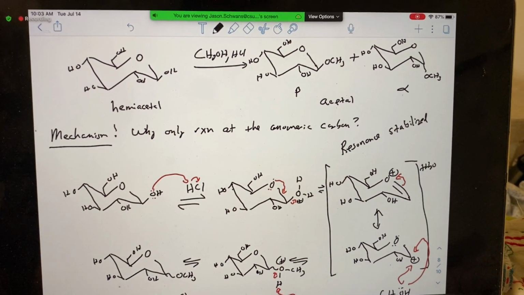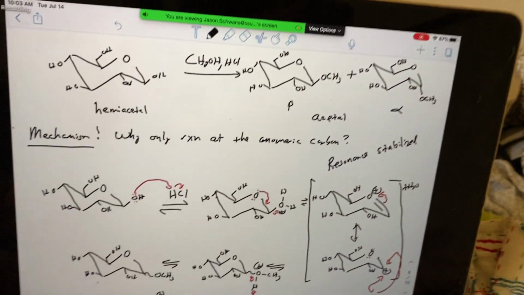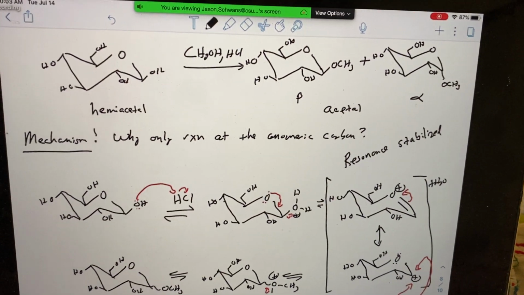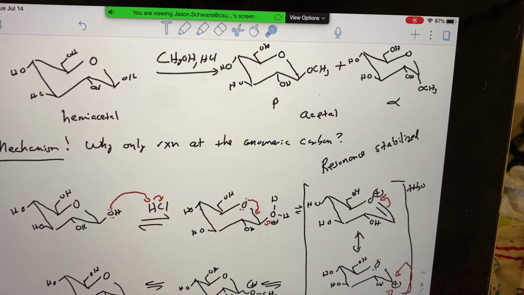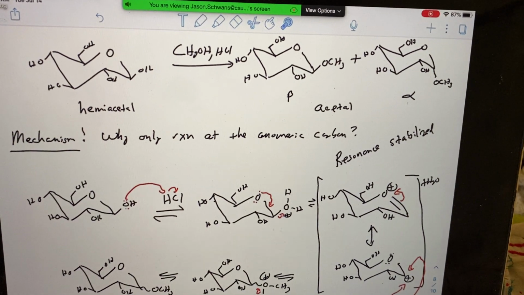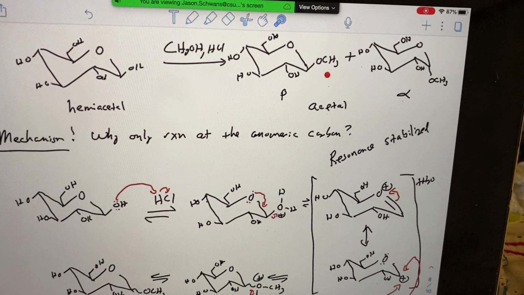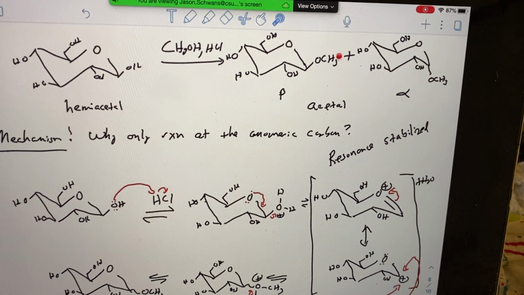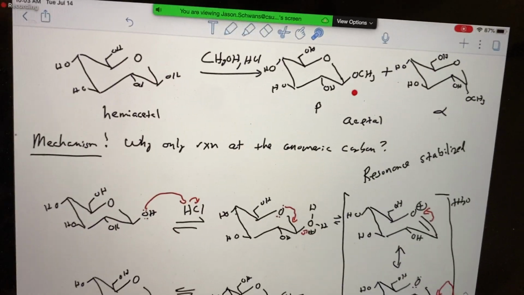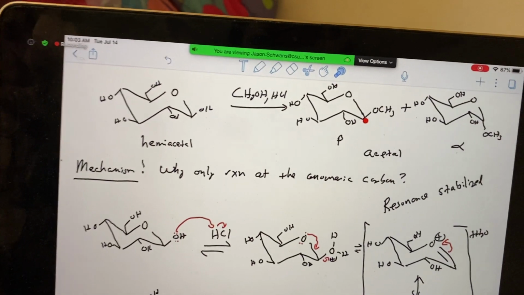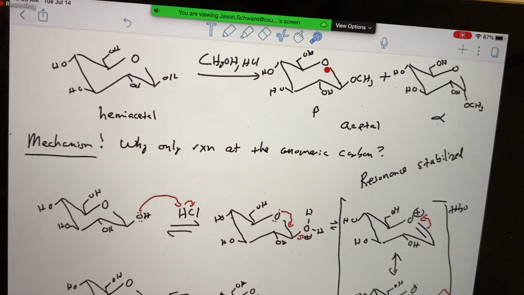So this is a key reaction with carbohydrates, and actually is a way of linking together different carbohydrates. The observation, as was asked, is that why is it that you only seem to have reaction here, pointing to the top here at the anomeric position? And what makes this carbon different is because it's the one that's adjacent to this oxygen here.